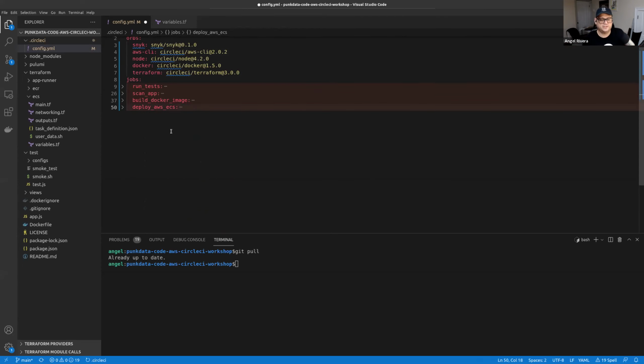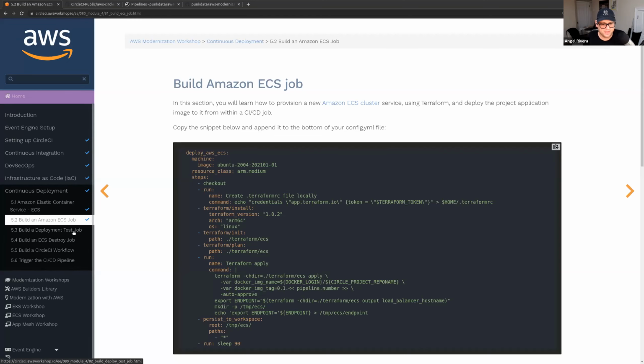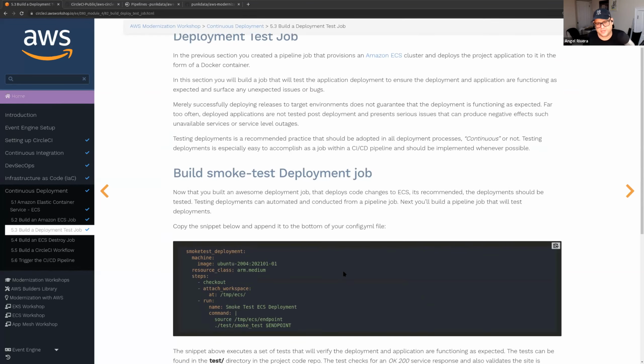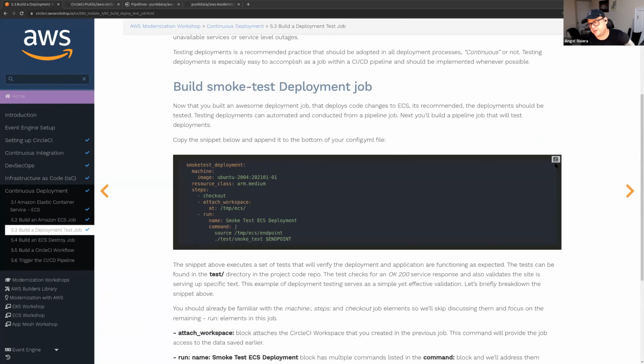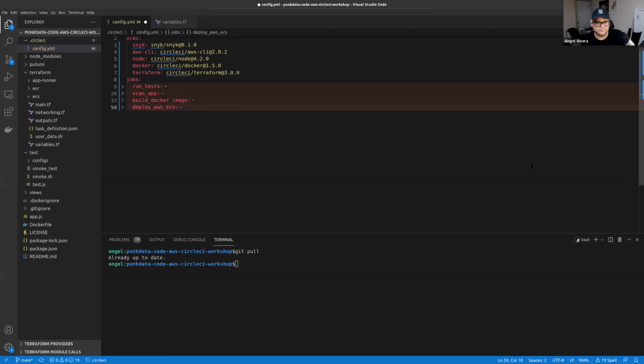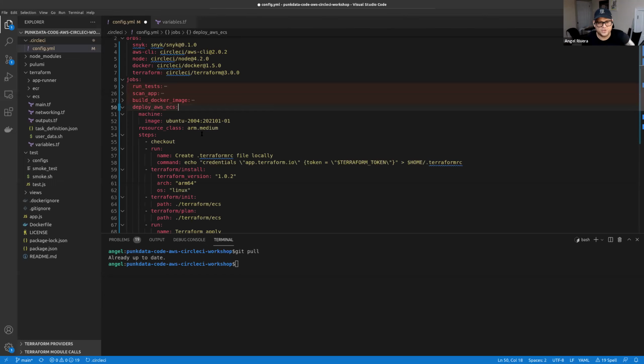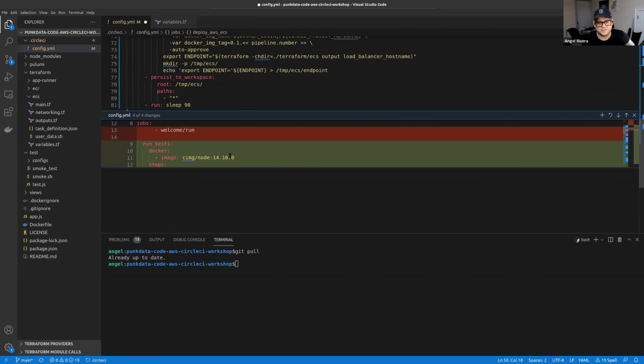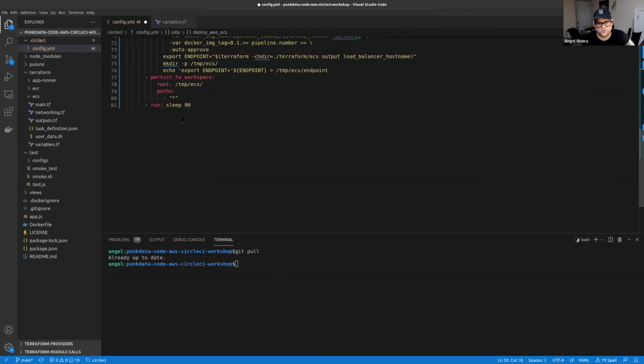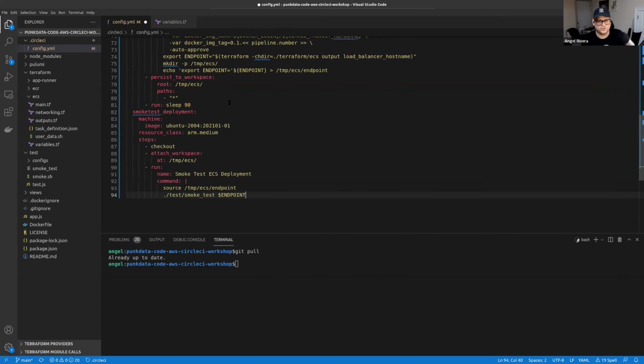So now that I've done the deploy to ECS, let's go ahead and finish this up because we're running out of time. We're going to build a smoke test job. So go ahead and copy this. This essentially will test our deployment, right? Again, this lab is designed to show you how to build a robust pipeline. And these are just some of the concepts that you'll probably have to tackle when building a pipeline, or at least you should be, right? So if you're deploying something, you should always test that deployment works. I'm just gonna plow through these real quick.